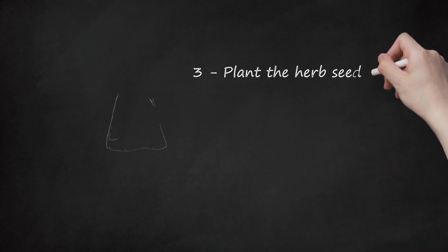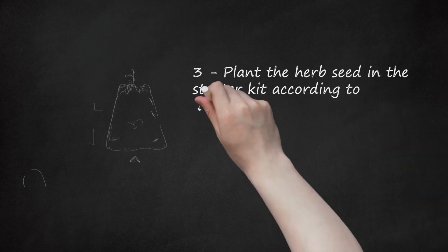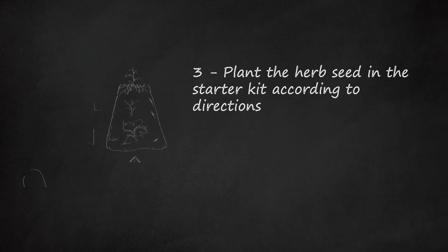3. Plant the herb seed in the starter kit according to directions. Each individual variety of perennial herb will have specific growing conditions and instructions. Often, the instructions will be located on the back of the seed packets. It is important to adhere to the individual herb growing conditions. Begin the potting process in late autumn or early winter.